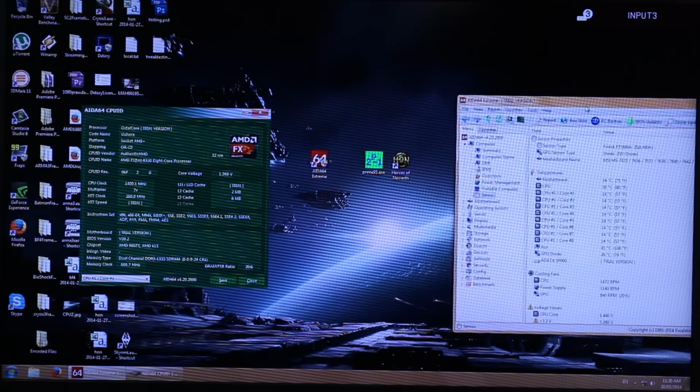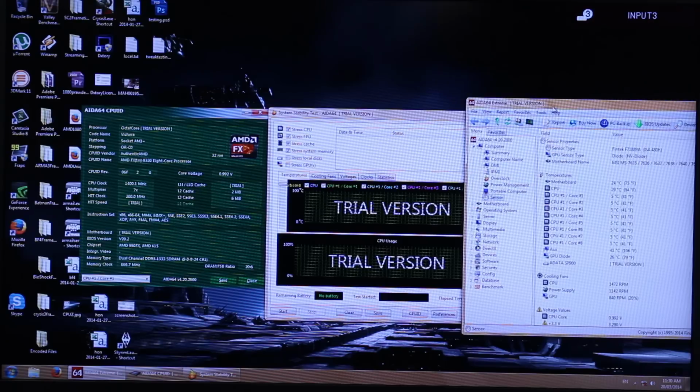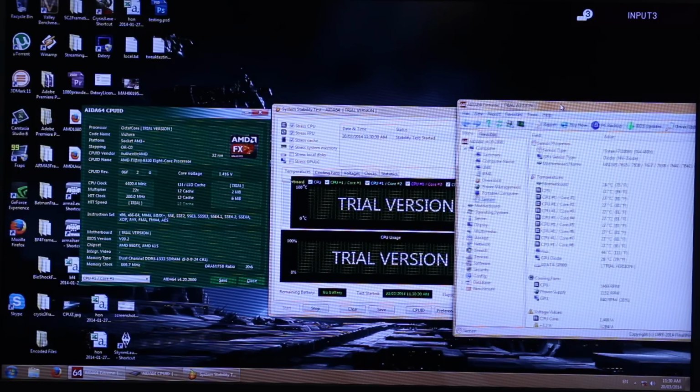Anyway, we'll go back to sensors. We will get the stability test rocking, and let's start her up. Let's hit start, and we shall see. 100% load. Oh yeah. Again, keep these 4 ticked. You don't have to stress your hard drives or your GPU. I'm not doing a max power consumption test here. I'm just doing CPU overclocking.